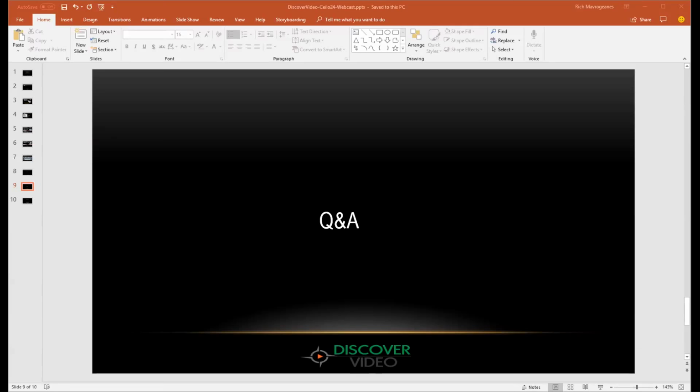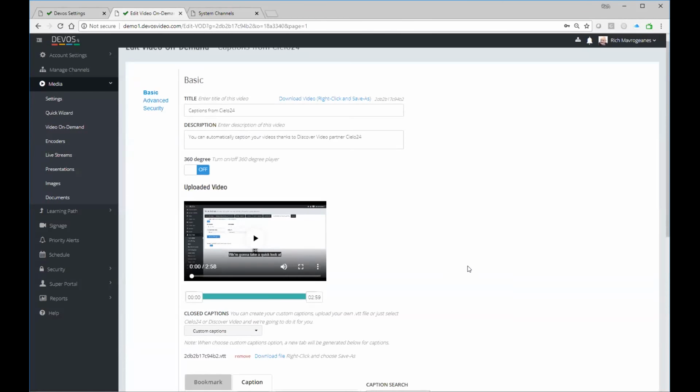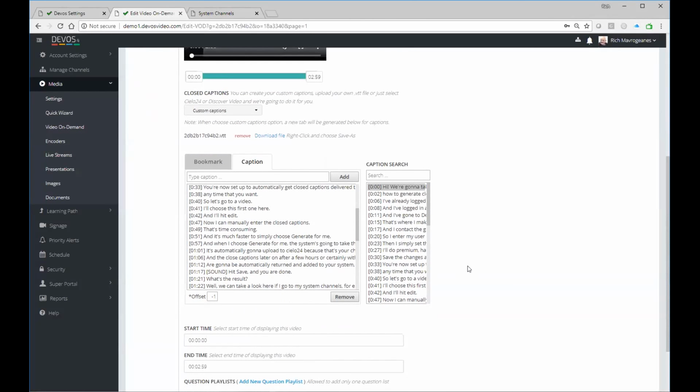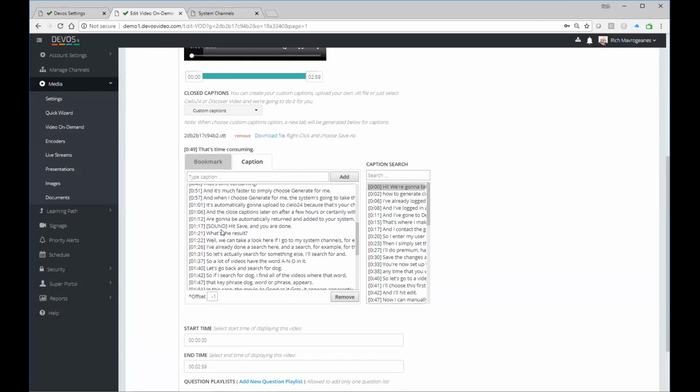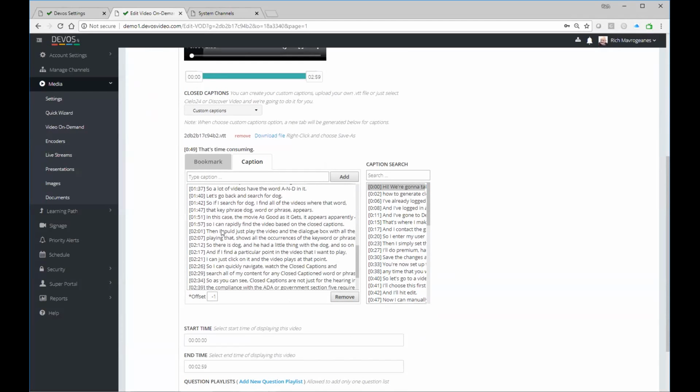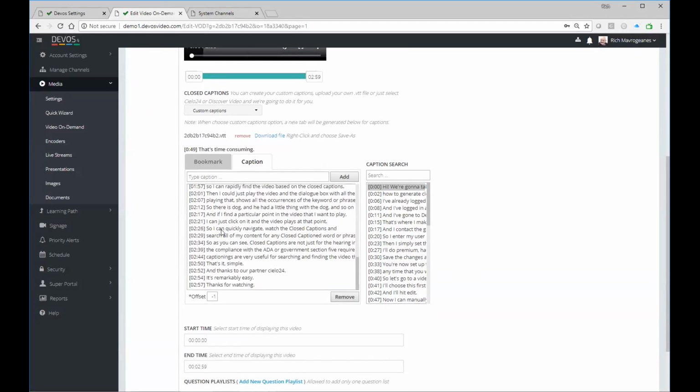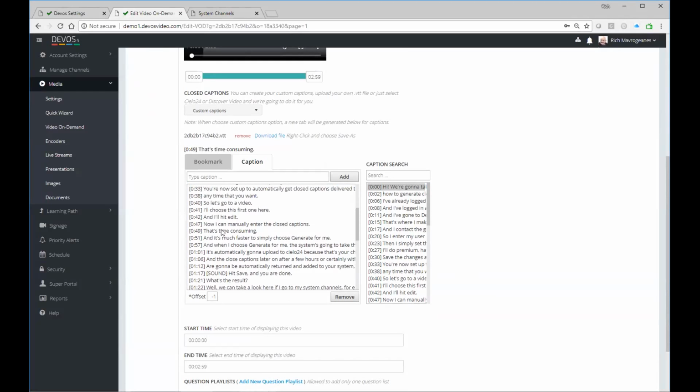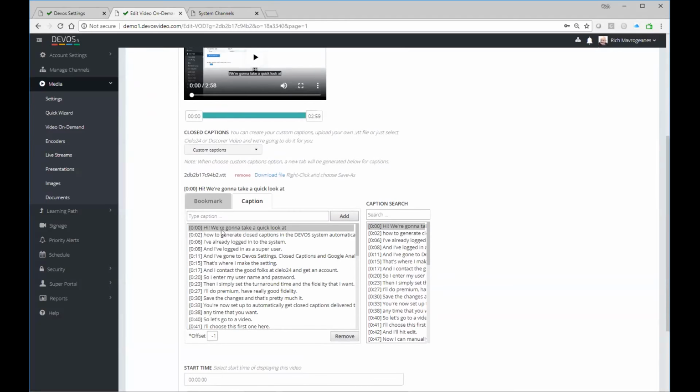Again, this is an initial integration, and I think over time we'll be able to expose more of these features directly in the Discover Video platform. And that's a beauty of the partnership, is that you'll have access to that account. So if you process a video and the closed captions get automatically returned here, and your users get to use this closed caption button and take advantage of that, you can also go to your Cielo24 portfolio for your account that's tied to your Discover Video setup and download the transcript should you need that separately.